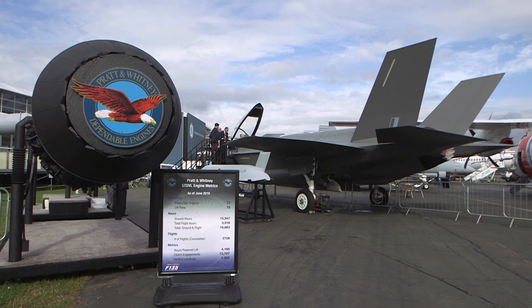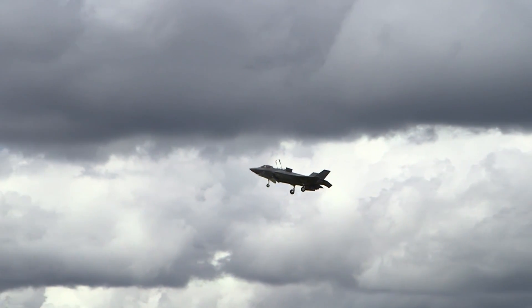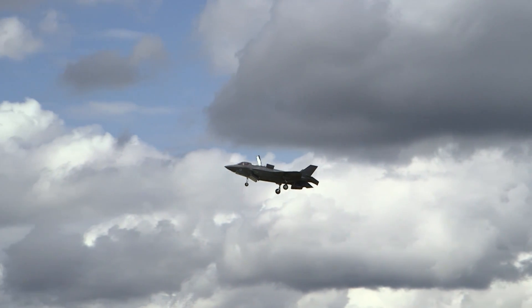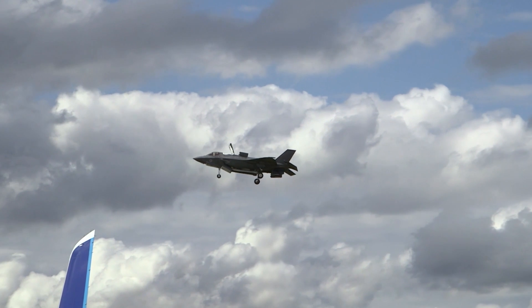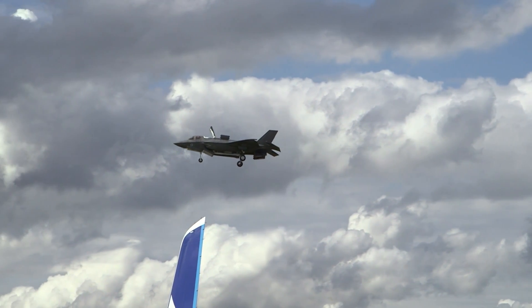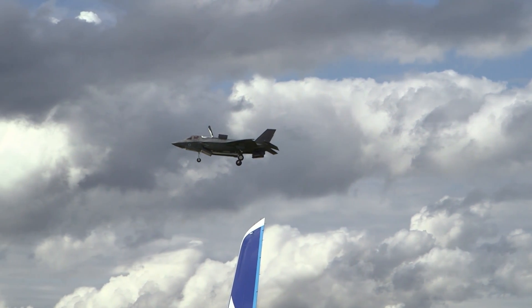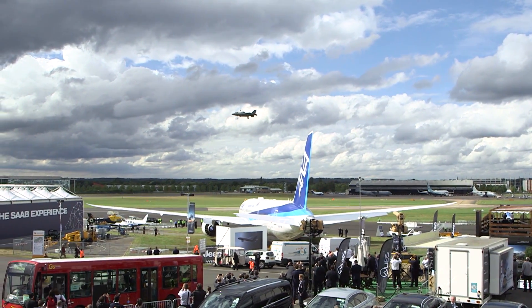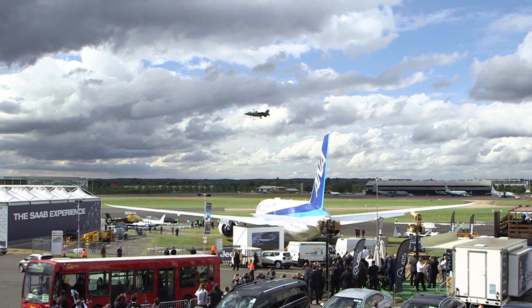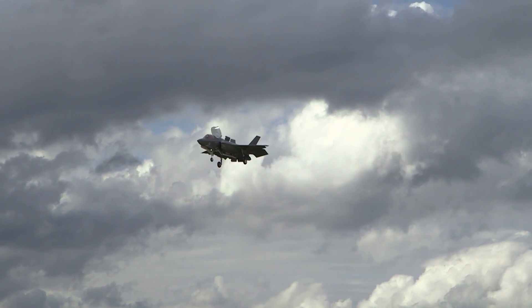This is really the opportunity for the world to see the F-135 and the F-35 aircraft here at Farnborough on the world stage — what capability the fifth generation products really bring to the American services and all of our allies. The fact that it is the only stealth supersonic aircraft that can take off and land vertically brings capability that we have never seen before. Not only do you have a stealth supersonic fighter, but you also bring the ability to take off and land from a ship as well as a short runway. You could take off with this jet in something that's not much longer than a football field.